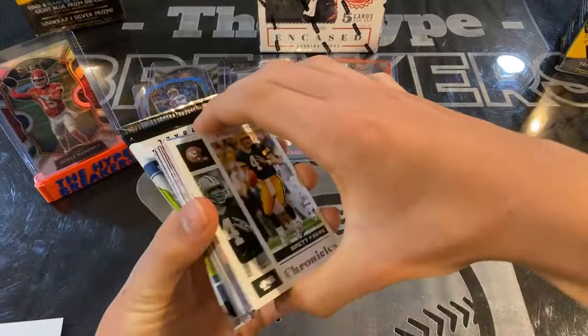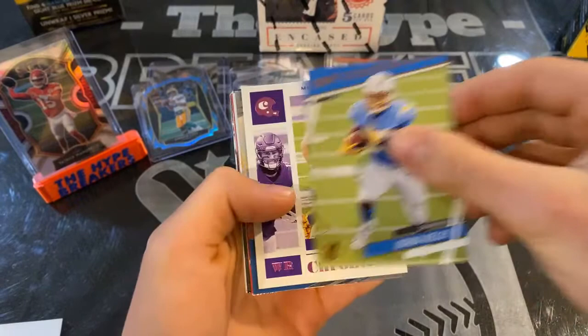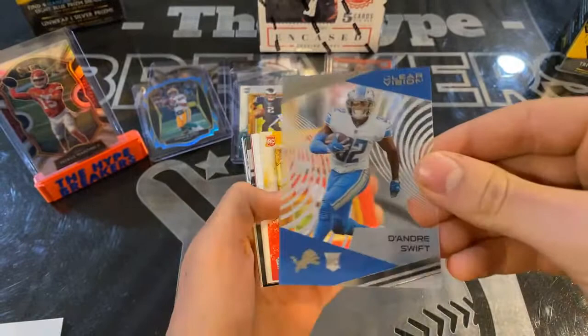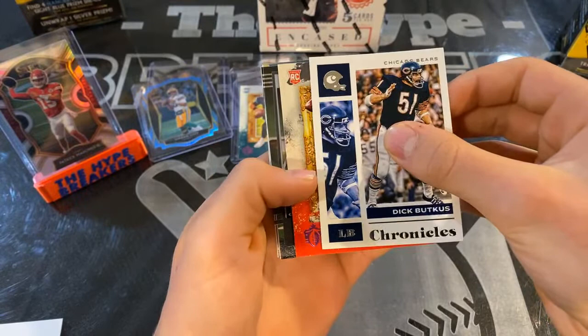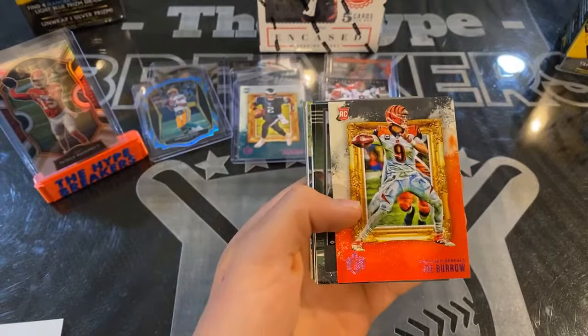And on to stack number 2. Brett Favre for the Green Bay Packers. We got Joshua Kelly Prestige. Adam Thielen. Followed by Clear Vision D'Andre Swift for Detroit. Darrell Williams, Gridiron Kings. Rob Gronkowski. Dick Butkus for the Chicago Bears. And Gridiron Kings. Going to be a pink parallel of Joe Burrow for the Cincinnati Bengals. Pink Joe Burrow for Cincinnati. Second Joe Burrow pink we've pulled tonight.